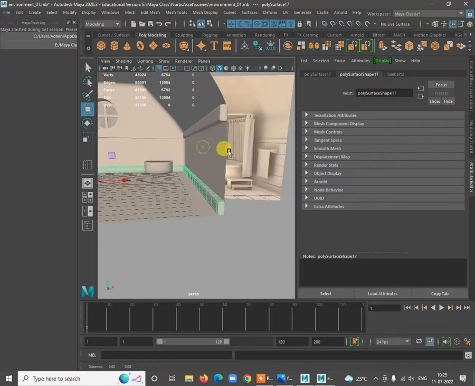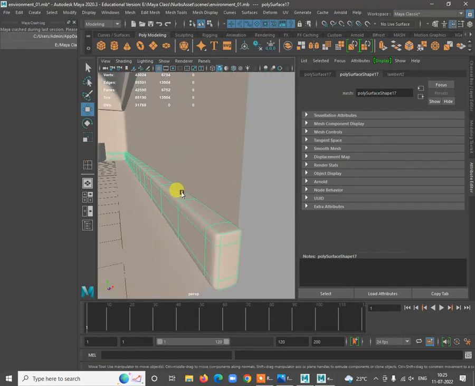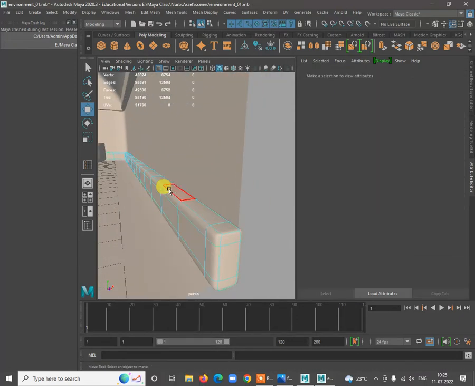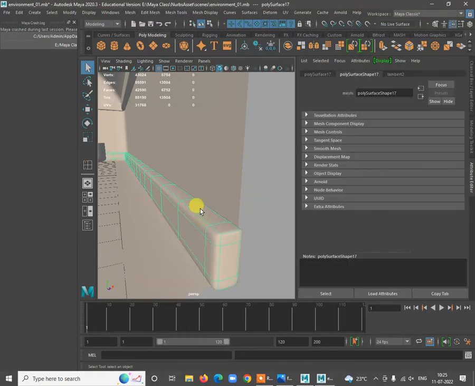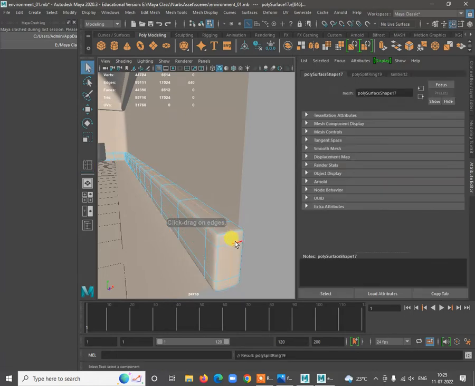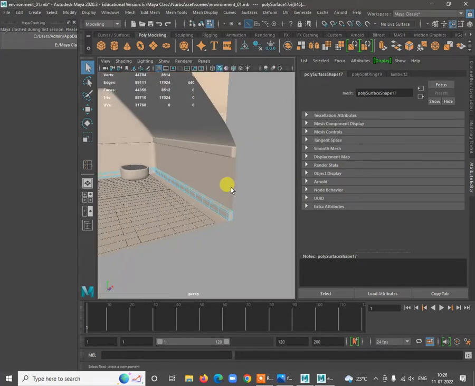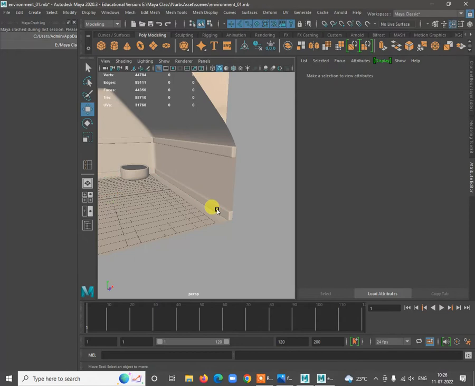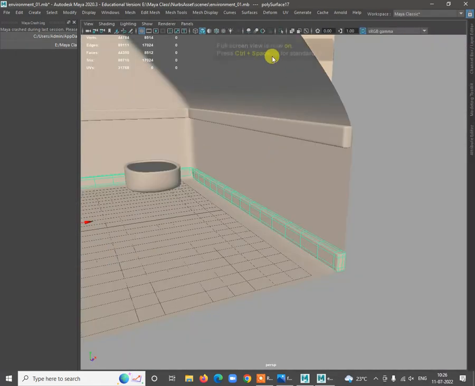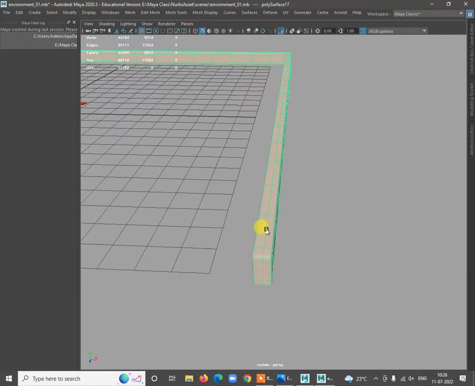Now what I want over here is this. So you can just select, add some segment over there, and I can just extract that. So from the same thing, you can just select all this, insert edge loop tool, add one loop. And I have this whole edge. Okay, so I can isolate this. So we can just go to this, isolate. Let's work only on this part. So this is the center of this. So let's select this one.